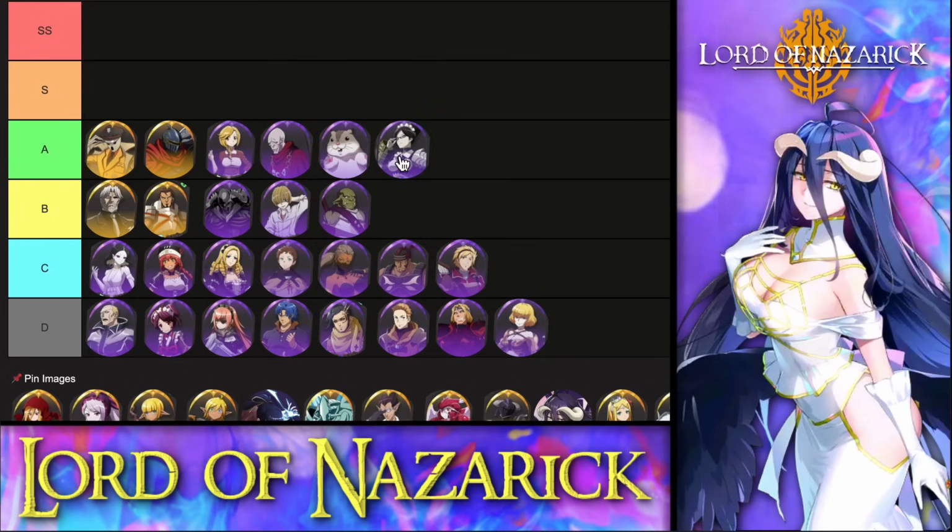We didn't put any tanks here, as you see. Yuri is the only tank in the A category. Yuri is a tank that you will get for free at the start of the game, and you can build her for free. She's a good tank at the start of the game until mid-game. Late game, you will not use her. In PvP, she can help you a lot until you get a decent tank, either Albedo, Shaltir, or anybody else that you can have as a tank.